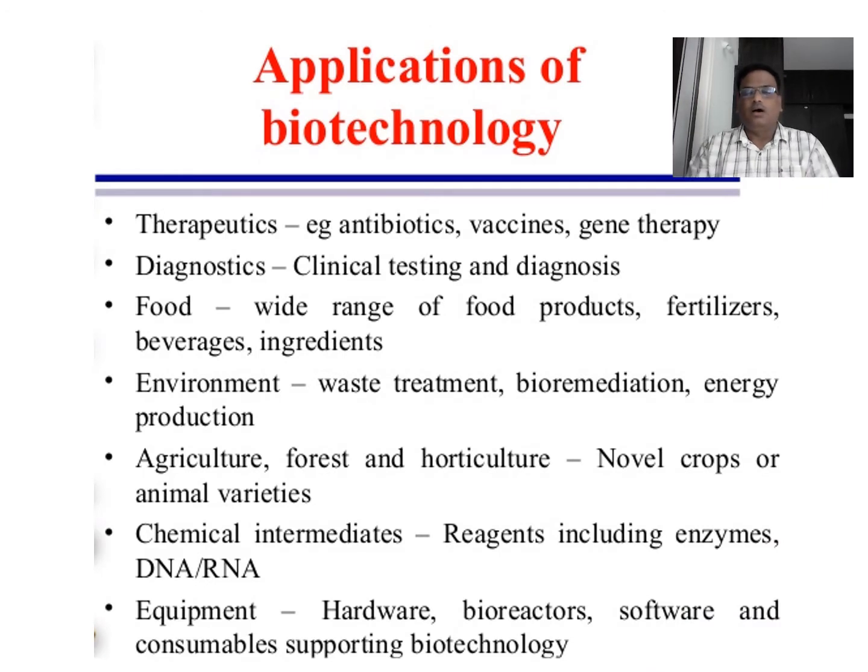Now, biotechnology involves so many different kinds of techniques. So here we are just interested in knowing what is biotechnology and what are the uses of biotechnology. So the techniques and other things, it is not in the scope of this particular topic, right? So applications of biotechnology. Biotechnology is used in the development of antibiotics, vaccines, gene therapy, etc.